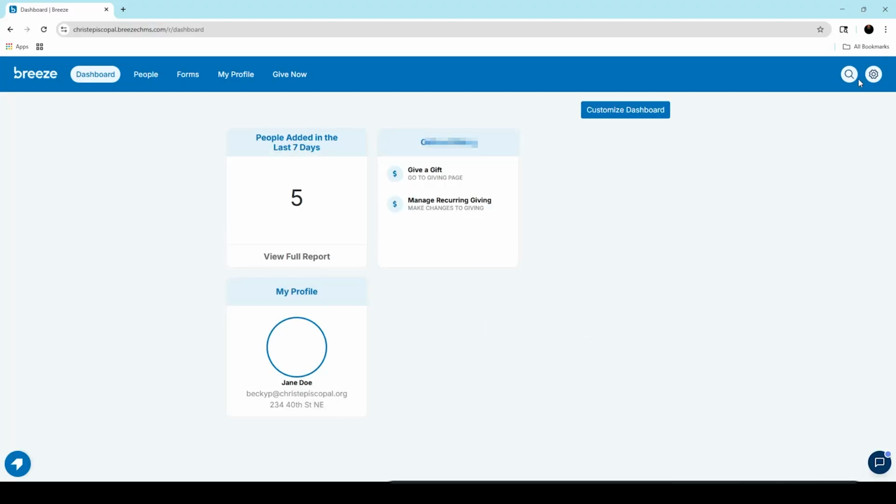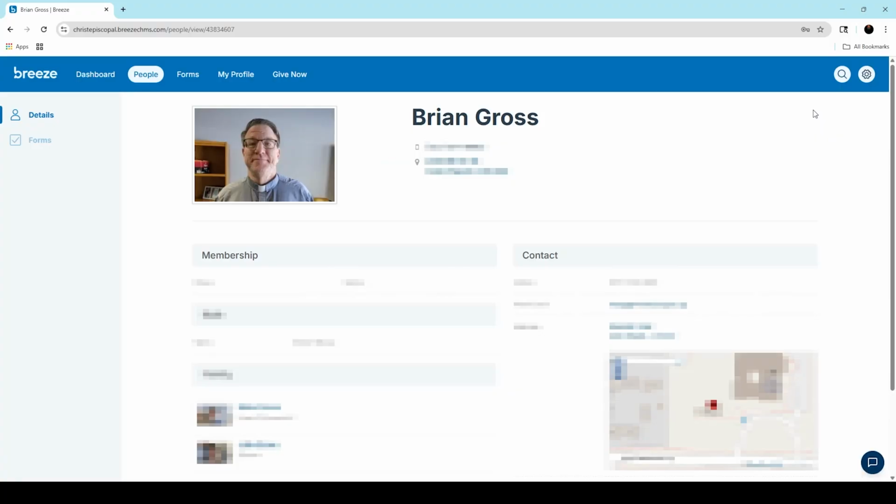The other way that you can use Breeze, I'm going to go back to the dashboard here. You can just use this little search icon up here. If you hover over that magnifying glass, it's going to open up a window here. So we can use that same name we used before. And it's going to bring them up like this. And we can click on them and get you back to the same place that we went previously.